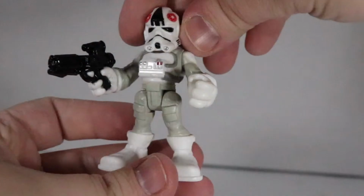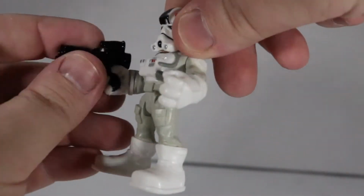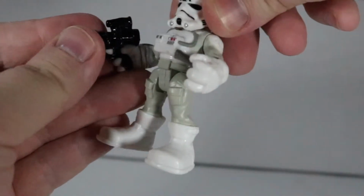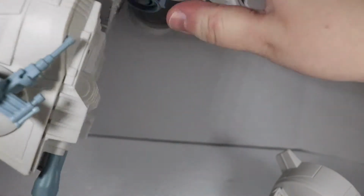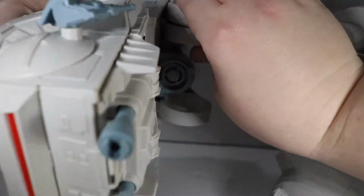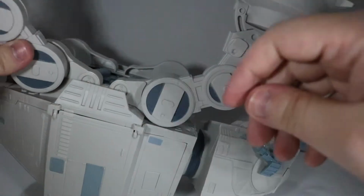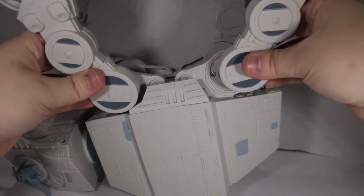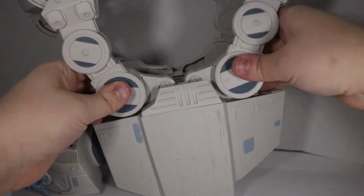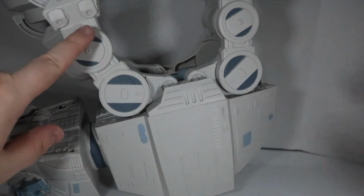There we go. And here is our AT-AT driver with a blaster that is permanently attached to his hand. I bet that won't help his aim, though. And now we just have to get all these legs snapped back in, as good as they'll go at least. Man, that's gonna be a tough thing to make walk. And this has to be the back leg. Yeah, I don't think this is meant to walk very much. Hopefully I guessed right for which leg goes where, because they are slightly different. This one has more of a tilt.